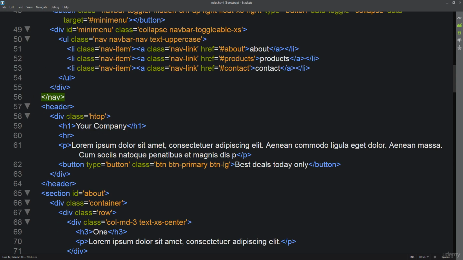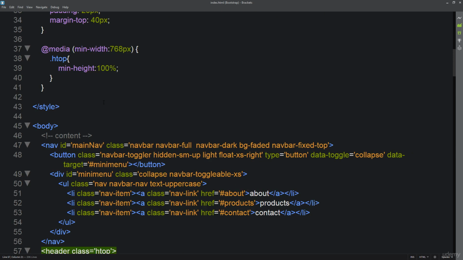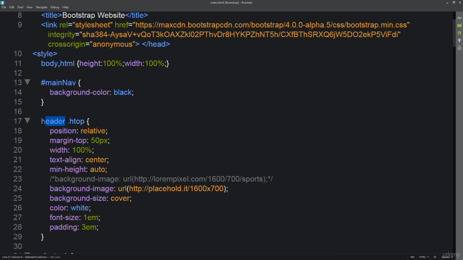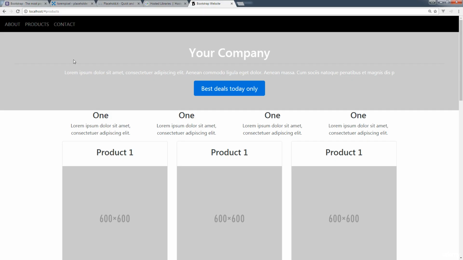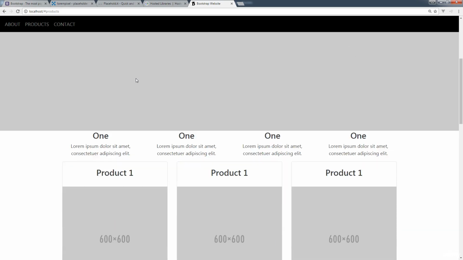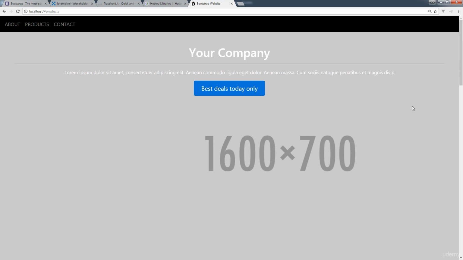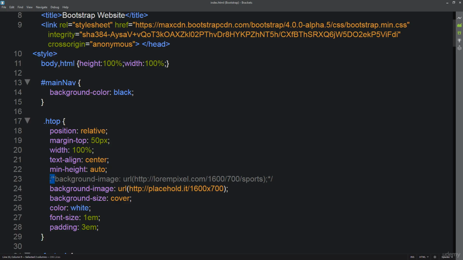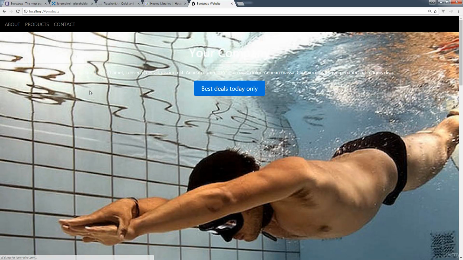And we also need to make some adjustments here. So I want to have it actually on that top element here, so that htop. So I'm going to move that one over to there, and I'm going to get rid of this part over here. So this is going to apply to that header element. So notice when we do that, then we get that full feel of the full website effect for us. And so basically now we've got our full header area, and we can maybe even go back and update and add in our image that we had removed before so that we can load that image in the background. And we'll take a look and we'll see what that looks like now. So when I refresh it, so now we've got a full image in the background, fully resizable.